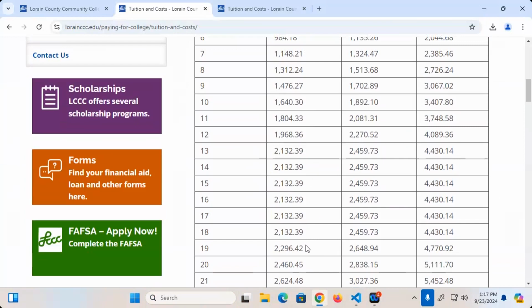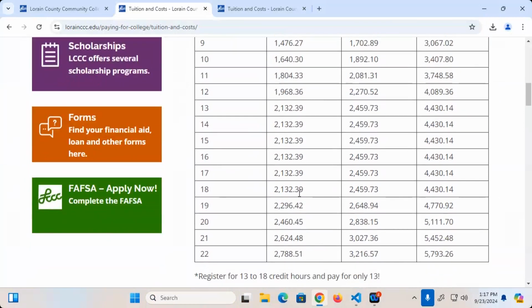And then when we get to 19, we start charging again. So 19 is the cost of 13 plus 1 additional credit. 20 is the price of 13 (or 18) plus 2 additional credits, and so on. So that's a lot to absorb all at once, depending on your program experience and how comfortable you are with the language and all that. Therefore, I'm going to recommend that you do this a little teeny bit at a time.